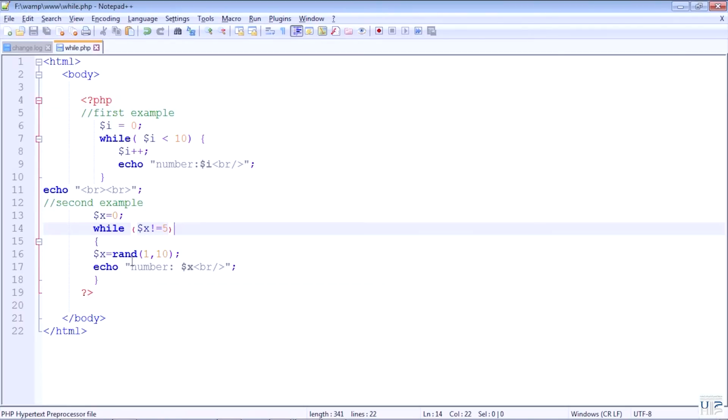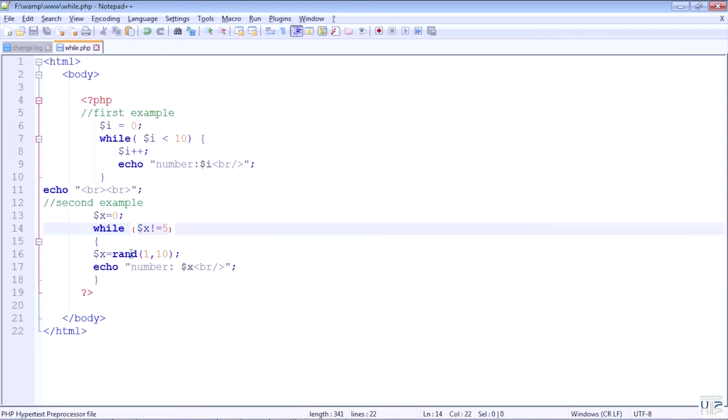So the output will be unpredictable, so to say, because it involves a random number, and so long as the random number is not equal to 5, this loop is going to run. This is a straightforward 1 to 10 output. This is of course a random output till the number generated is equal to 5. Okay, so these two examples now I will show you.